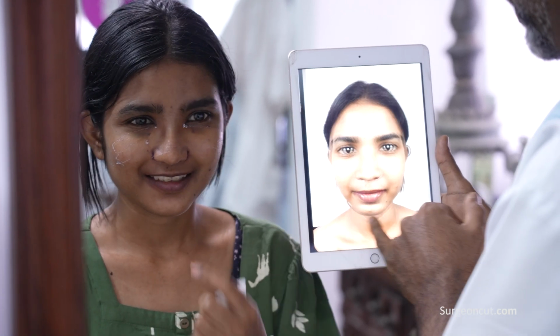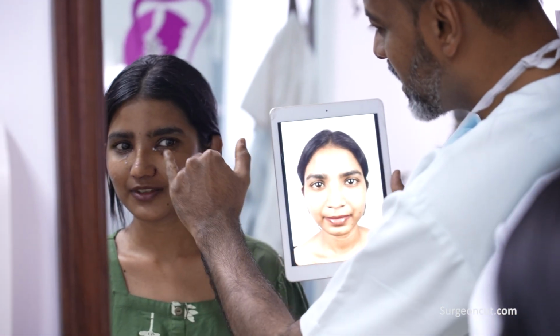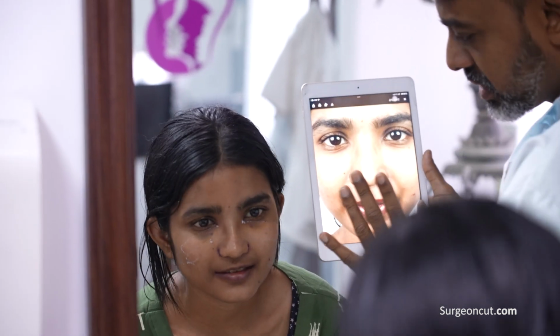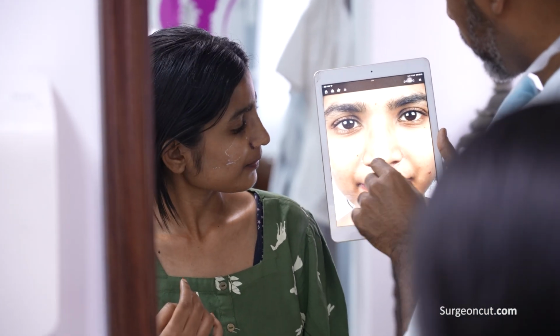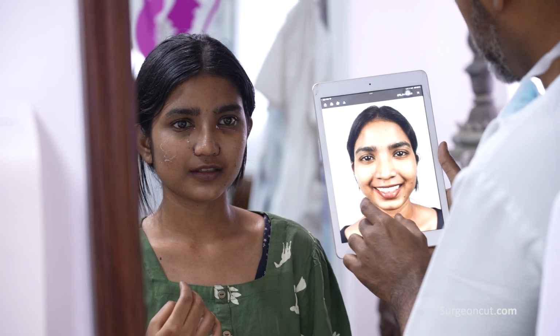Like people can recognize so easily, right? No, they won't know what has happened to you. See, they'll know, okay, something she has done. Yeah. But they'll not be able to figure out what is there once these scars disappear. So it'll take a while for the scar to disappear. Trust me, this is your scar from your earlier surgery. Yeah. This time that scar won't come. Whatever you've done before, that scar is really bad. And I've tried to remove one scar on the side as well. This scar is from your earlier surgery. So this time the scar is not going to be that bad. And that, of course, was done elsewhere anyway.